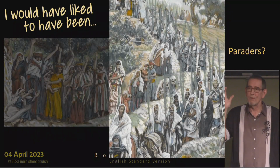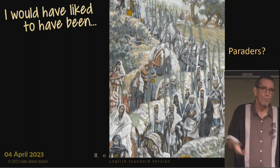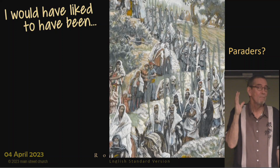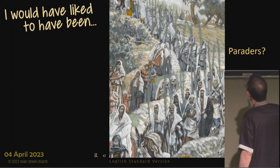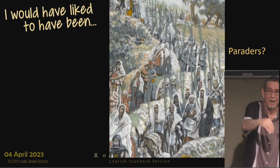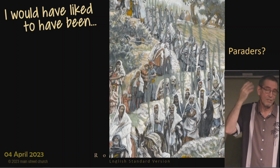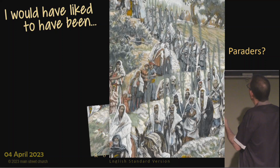We have Peach Day Parade here. You can either watch the parade from the sidewalk or you can be in the parade. Would you have rather been in the parade behind Jesus? That would have been pretty cool. So far, I think I would have rather done that than be just an onlooker. Because also you get to be with them all through the entire thing. You get to see everything that's going on if you're in the parade. Although the parade might have been extremely long. We don't know how many people lined up to do this. So you could be a parader.